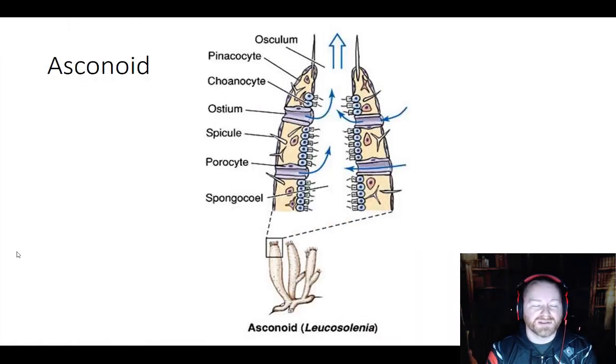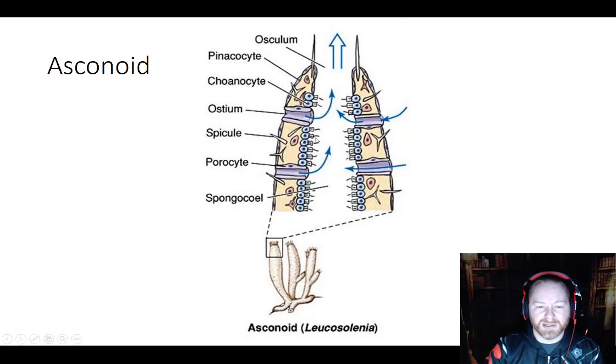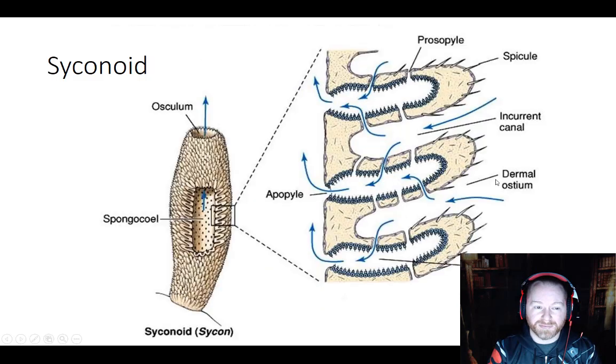So we mentioned earlier the three different types of canal systems that are used, and one of them was asconoid. And we said the asconoid, the collar cells are located in that central spongocoel, in that central cavity inside of a sponge. And so here's the osculum. This is where water would flow in through a channel, and then into the spongocoel, and then out of the osculum at the top. And inside the spongocoel, you have all these different collared cells lining the inside. That, by definition, would make this an asconoid type of sponge.